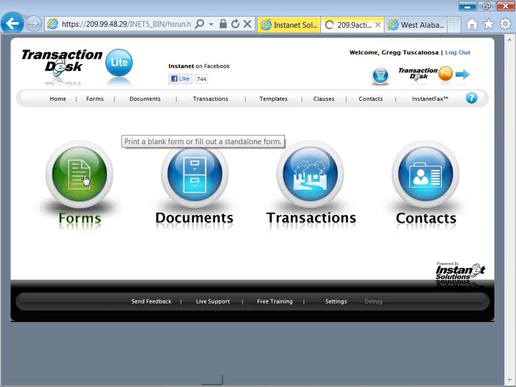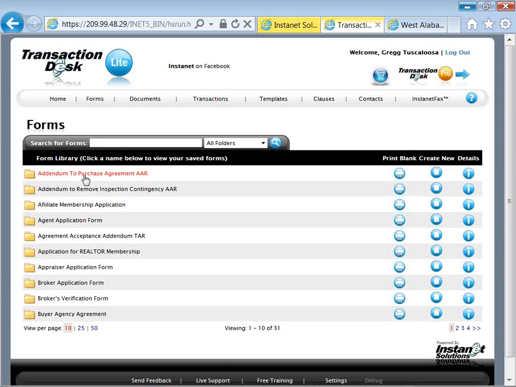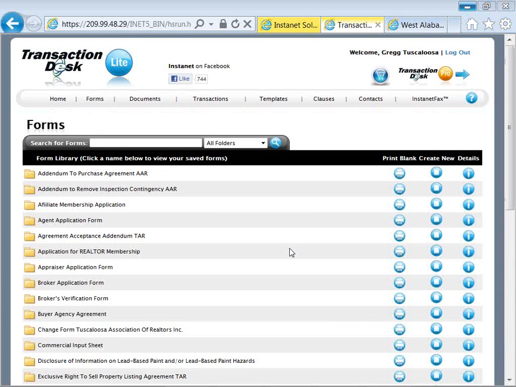I'm going to talk about it by clicking on it. Clicking on Forms. This is the Forms Library view, where we can have access to all the local and state forms online, alphabetical order, is how it's predominantly displayed. We can choose how many per page we see, so I'll open it up to 50. 50 returns in alphabetical order.